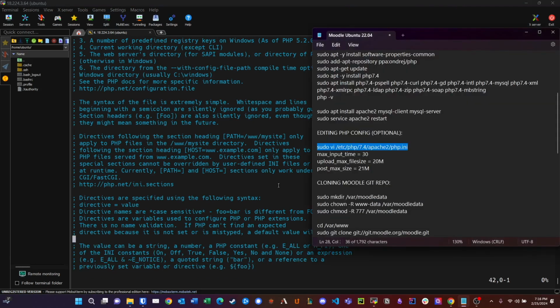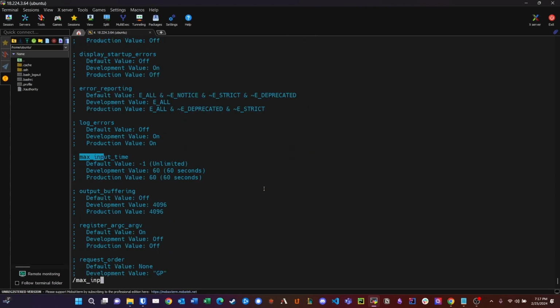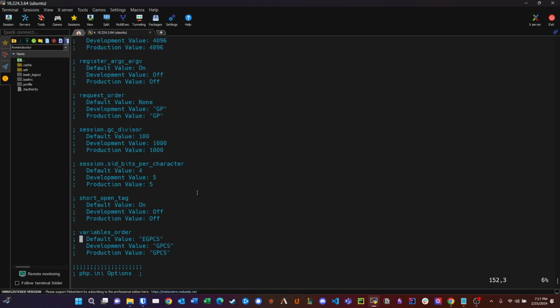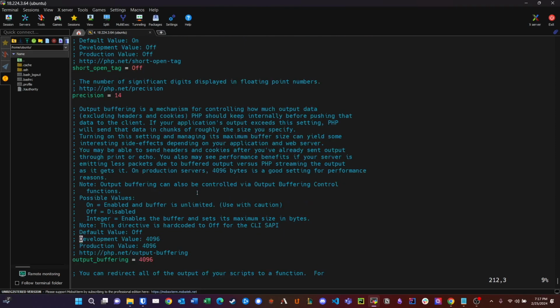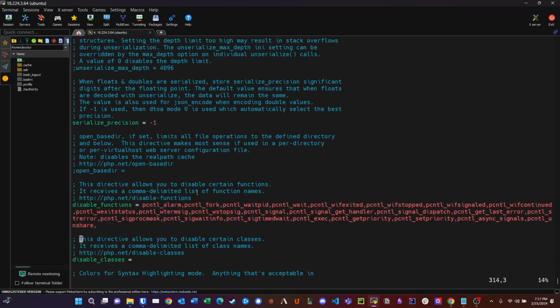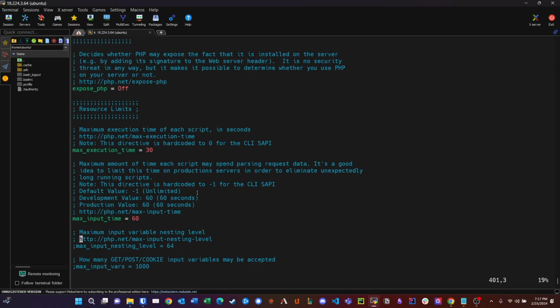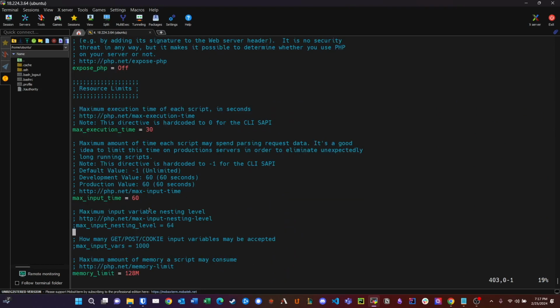And so I'm going to be searching for max input time, right here, max input time. So that's the first parameter that we want to change.